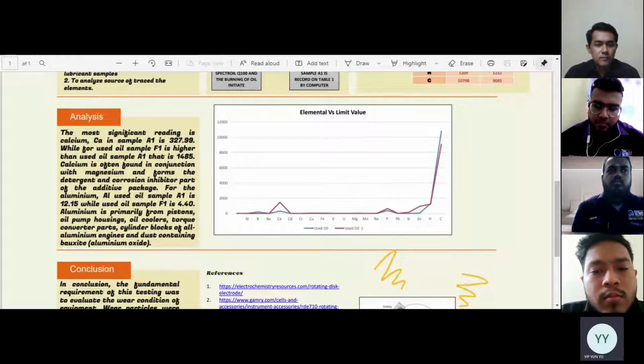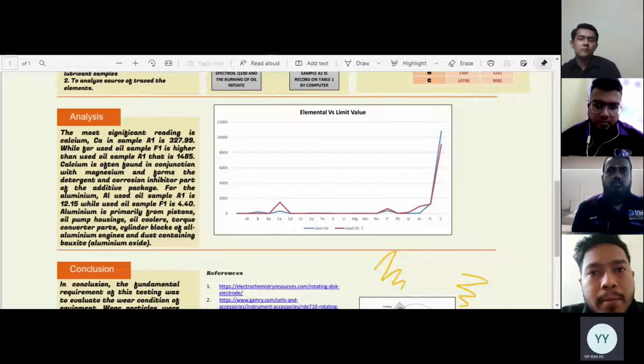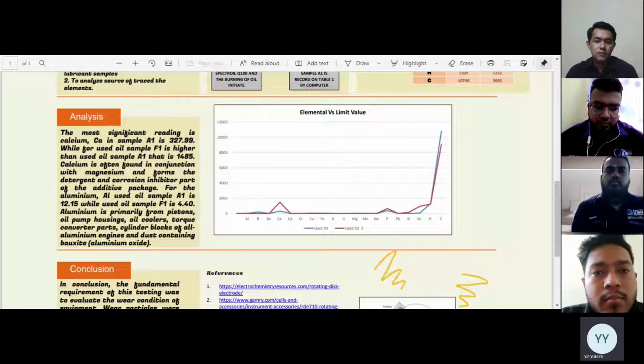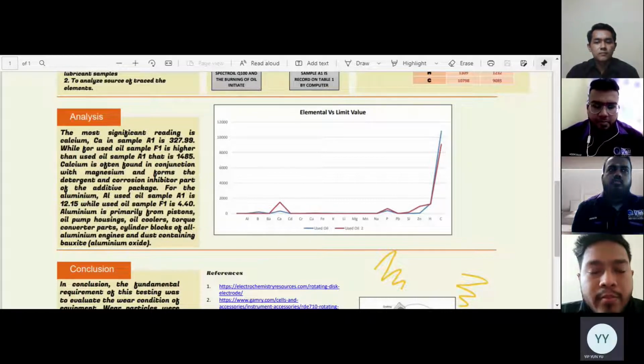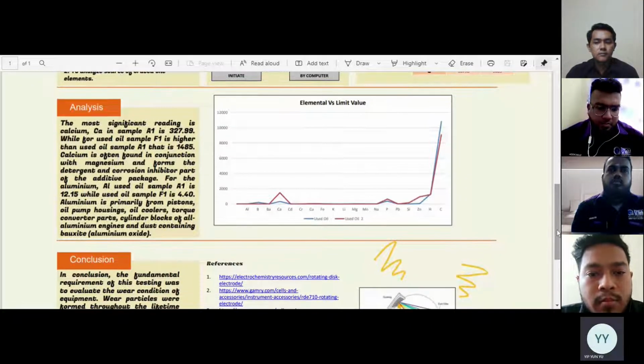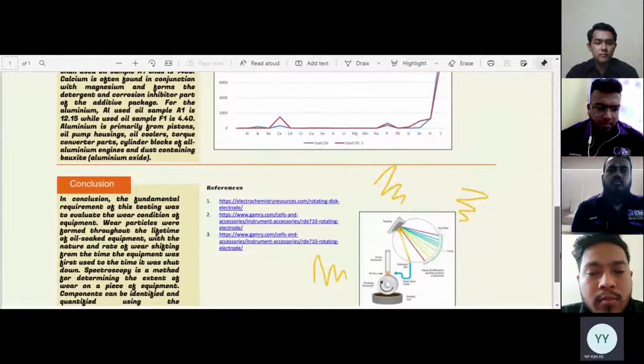So why do trace elements occur? Because oil analysis is used to determine metal wear. Despite the oil coating, frictional wear occurs when lubricated surfaces move relative to one another. Metals identified include copper, the main constituent of brass and bronze, as well as metal from oil pumps, connecting rod bearings, pin bearings, rocker arm shaft bearings, and so on. It is most often caused by a leaking water pump or coolant coil in engines. Lead, usually in combination with tin and/or copper, comes from connecting rod bearings, so there is highly oxidized engine oil damaging the bearing material. That's all for my part of the analysis. I will pass the last part to Rotiran.